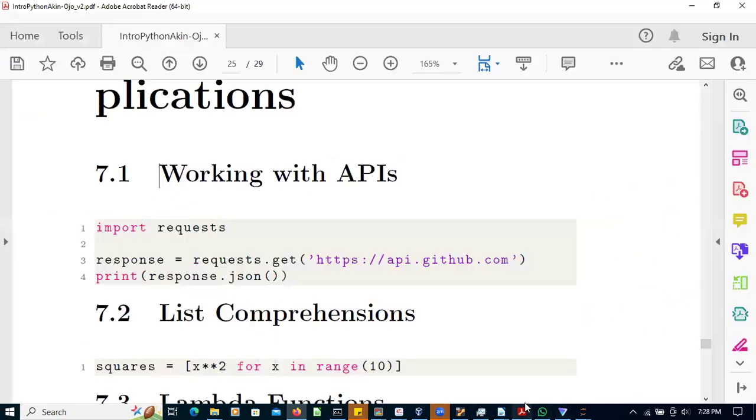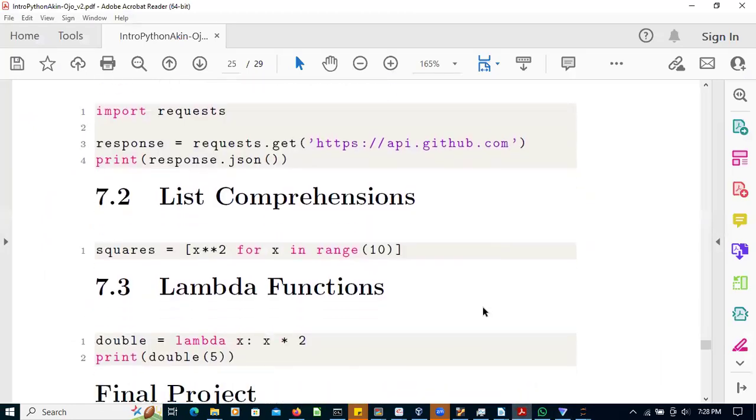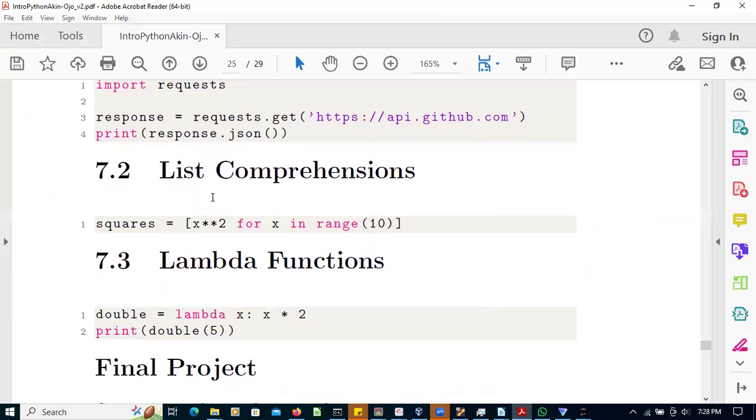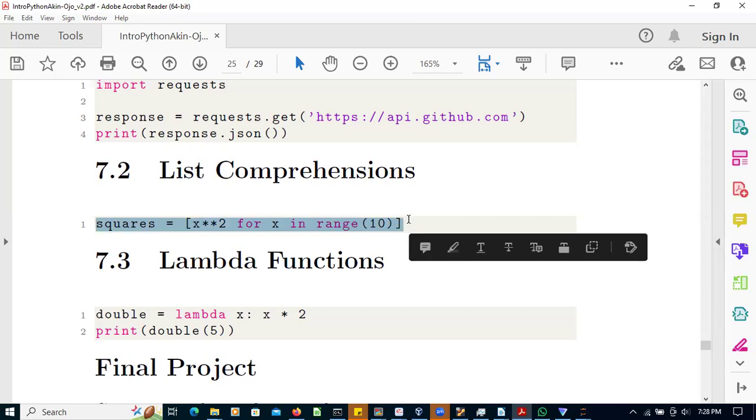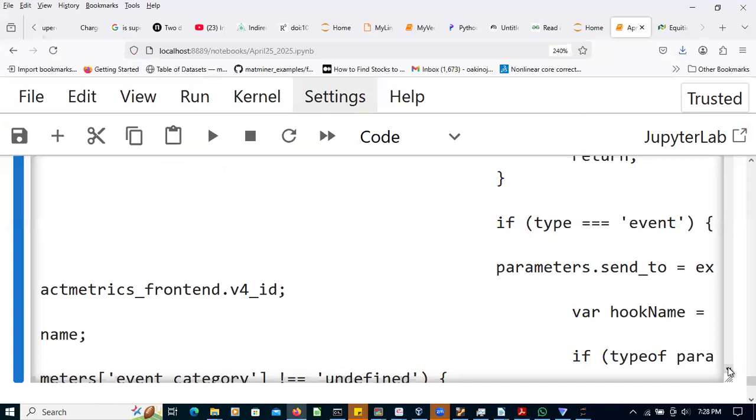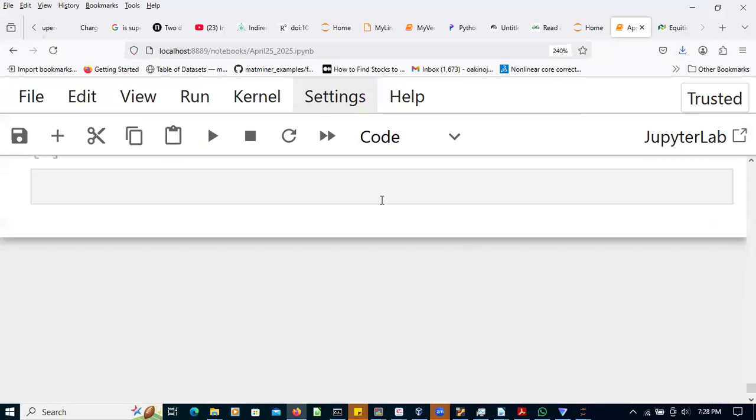Okay, so I think I want to, oh yeah. These two are straightforward things. If you want to create a list, say 0, 0, 4, and so on like that, you can just use this list comprehension. It will just expand it. So for instance, if I want to get 1 over x for 1 to 10, I can use this list comprehension and be able to do it.